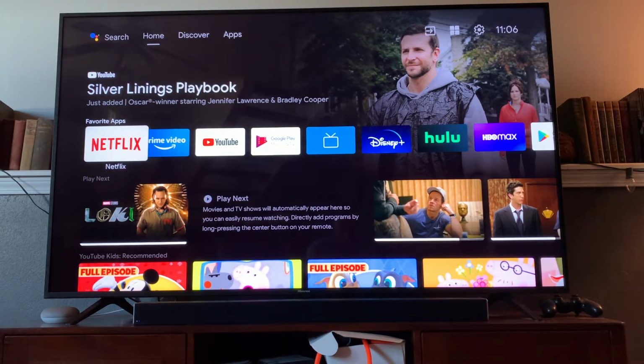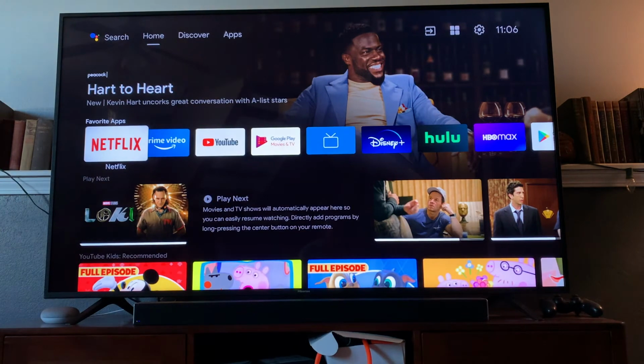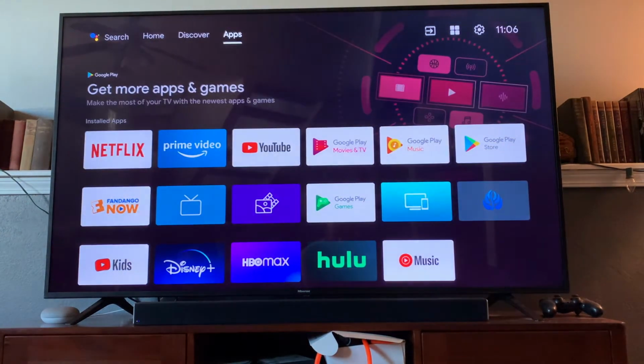Okay, so in order to delete apps, we actually have to go to our settings. So I'm going to be using my little remote control here to navigate. Basically, we're just going to go all the way up. And as you can see, we have an option up here at the top to click on the apps that we have installed. This is not what you want to use. Again, a little bit unintuitive.